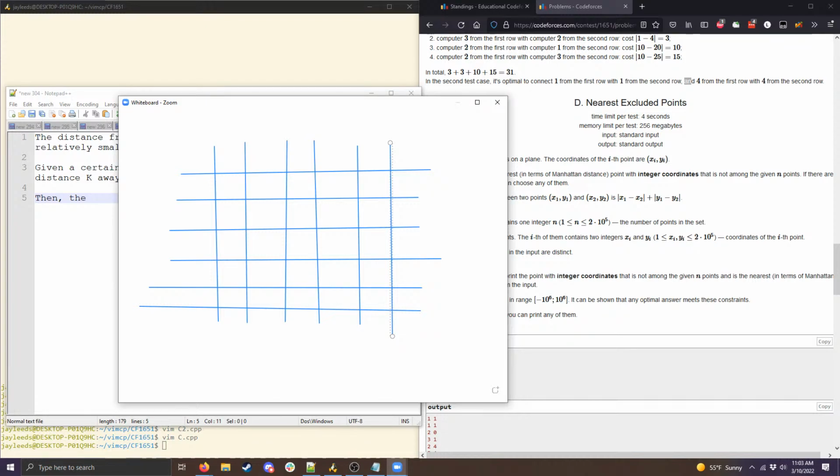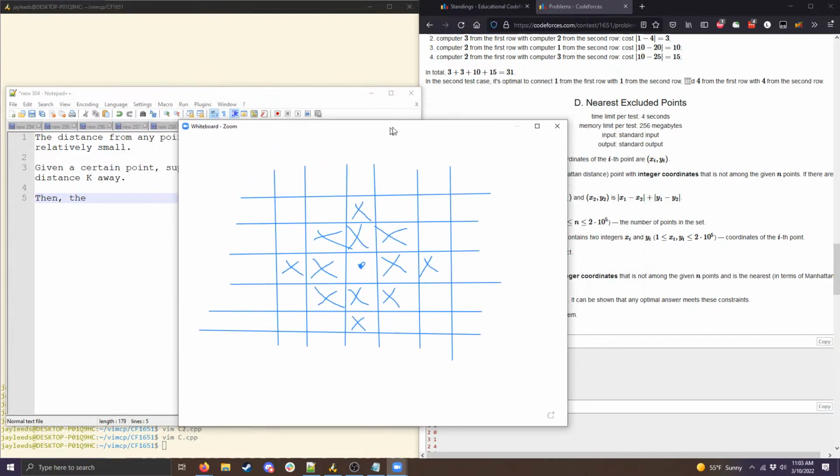Okay, so let's say that we have this point in the center right here, and that the nearest excluded point is 3 away. That means all of the points I'm going to cross out right now, all of these points have to be included in our set. And so we essentially have this diamond shape extending k.